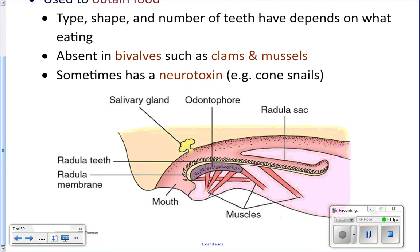But everything else does have one, and they can be toxic — like the cone snail can have a toxic radula. Here's the radula inside the mouth. If this was a snail, it could use this radula to lick algae off the rocks. What's cool is that these teeth will get dull if you're a snail licking algae off rocks. So to keep feeding, they create new teeth back in the radula sac, and as the old ones wear down and fall off, the new ones move forward like a conveyor belt and pop into place.